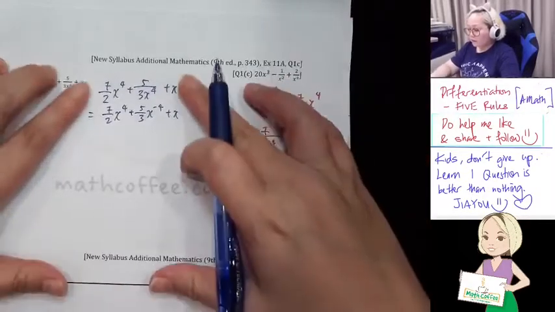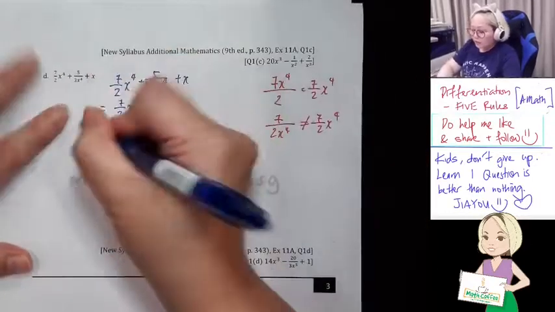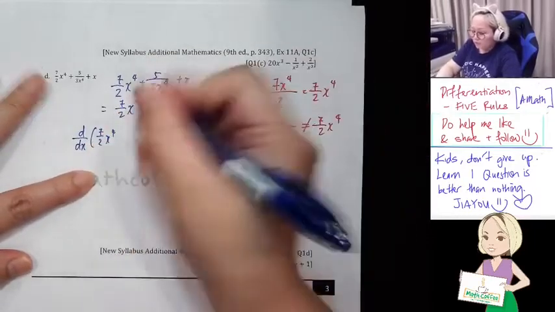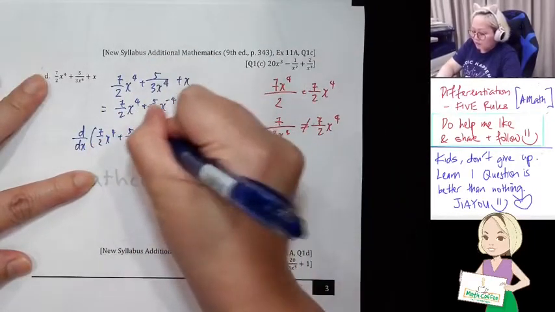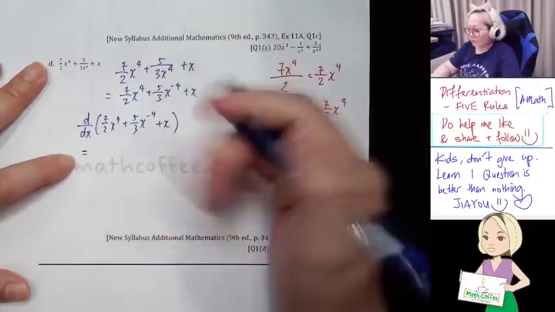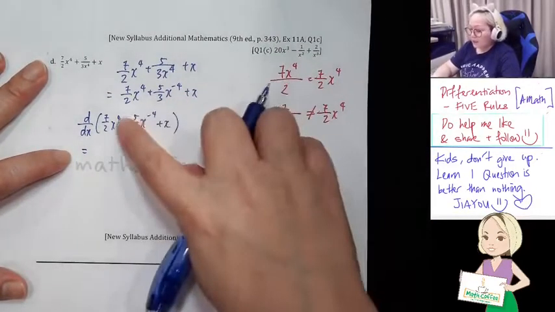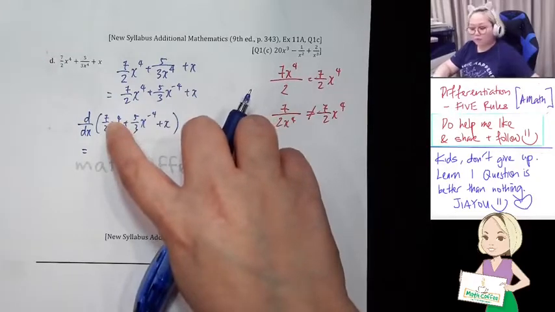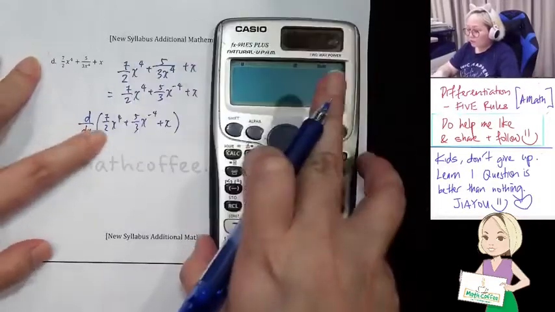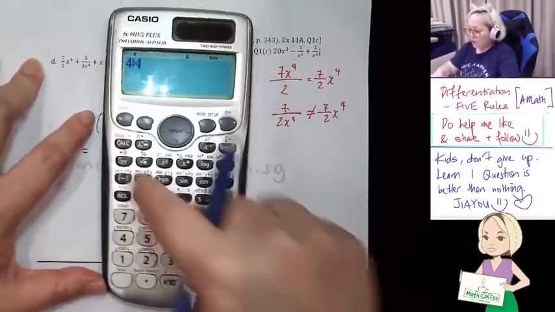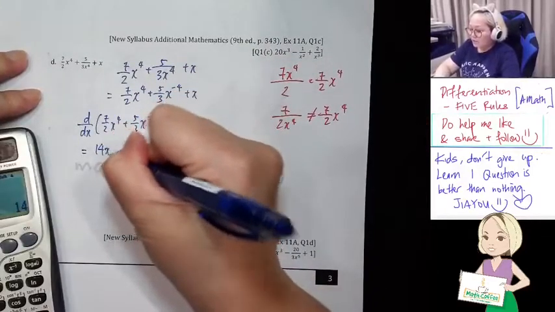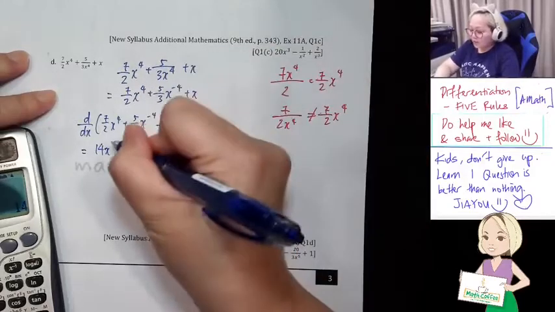So now I'm ready to differentiate this. Okay? So I'm going to differentiate 7 over 2x^4 plus 5 over 3x^-4 plus x. So now I'm ready to differentiate. Same thing, apply our rule 1. Okay? Power bring down. So it's 4 times 7 over 2. Of course, no need to stress yourself, press the calculator. Okay? So it will be 4 times 7 over 2, so 14. That means this is 14x to the power minus 1. So 4 minus 1, so I get 3.